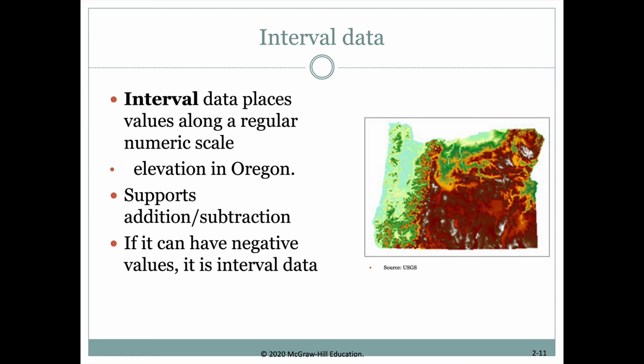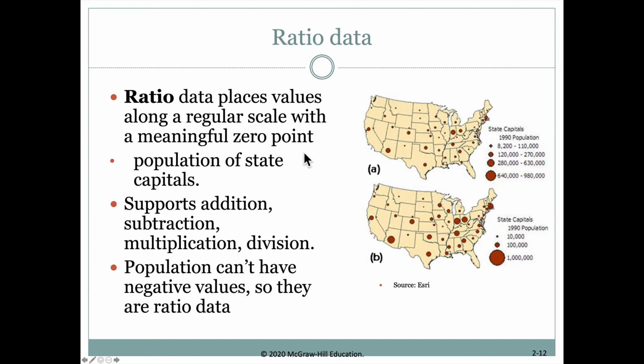So numeric data that has a zero with numbers below it as well. For ratio data, that's a little different. It has a regular scale, but it has a meaningful zero point. So unlike sea level, which can vary as the sea level rises or falls, population density, for example, a value of 0 means nobody lives in that particular area, in that particular county or whatever that area is. So with these types of values, we can do subtraction, addition, multiplication, and division. So all of those sorts of properties are possible with that.